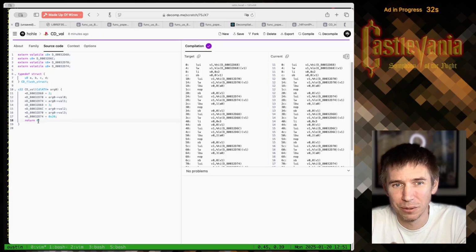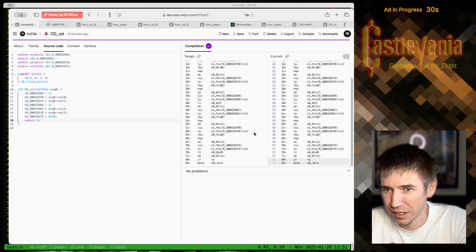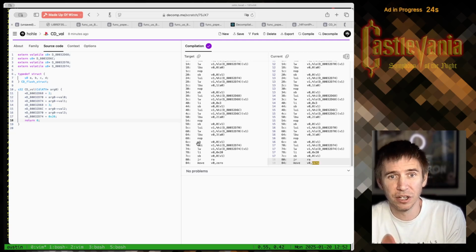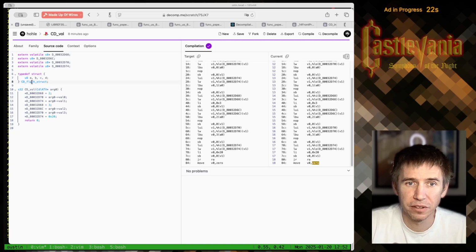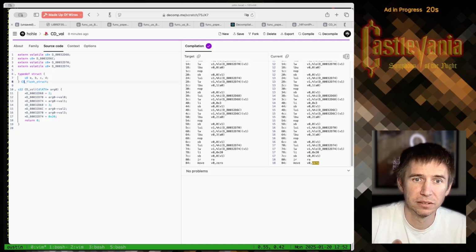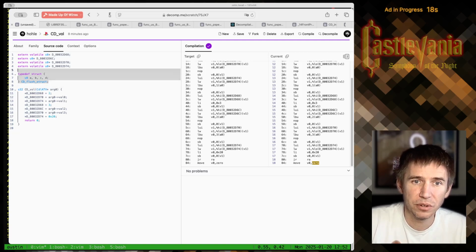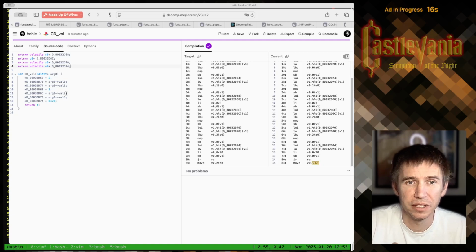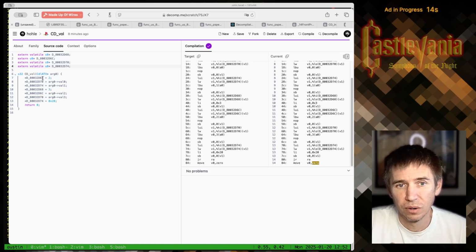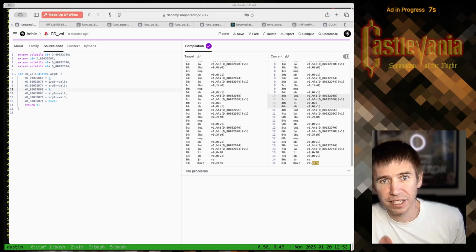Our function here always returns 0, and if this was a void function, it would be a no-op. So we can get rid of this as well. So what we don't know yet about this one though is what are these?